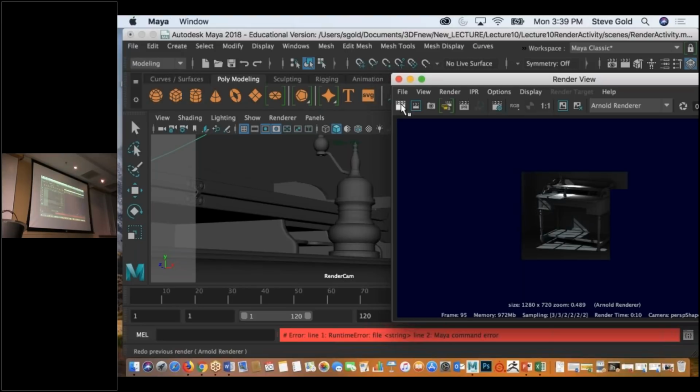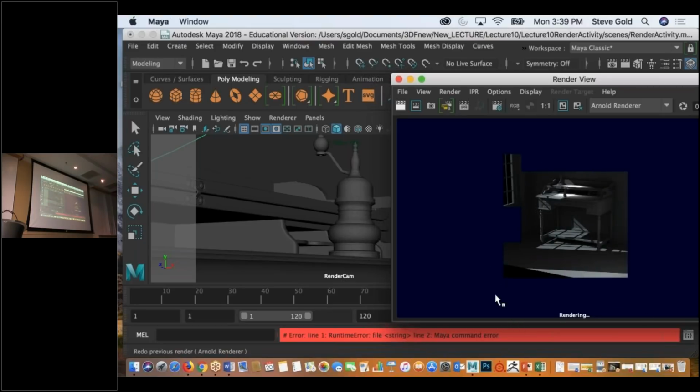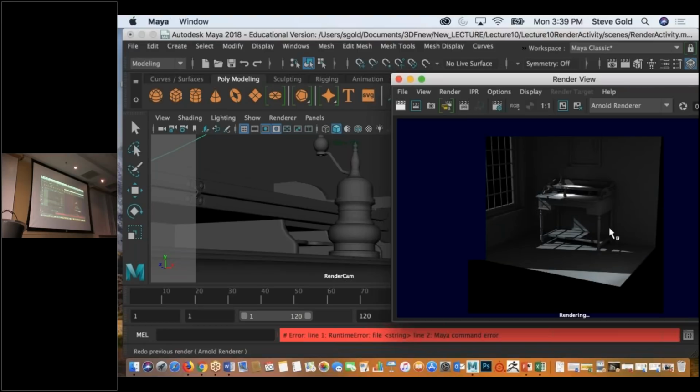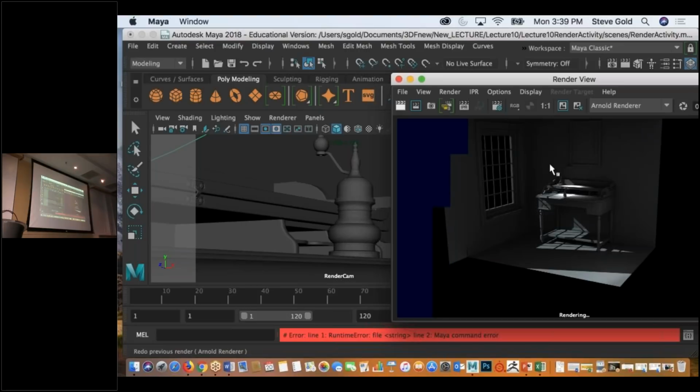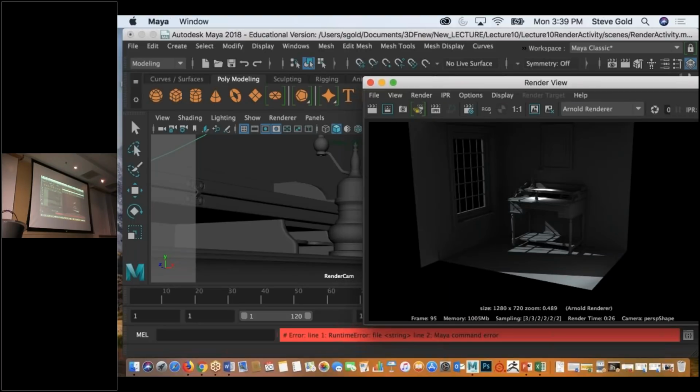But what I did want to show you is that while it's rendering, the process starts in the middle, which I'm actually very excited that they changed. It renders and just goes around and around, basically sampling light, sampling materials. It's looking at the polygons, looking for textures, looking at the light and the behavior of the light, and trying to figure out what this scene actually looks like. And it creates this final image. Now, by no means is this image saved at all. I just created this image. If I want to keep it, that's a whole other animal. We'll get to that in just a second.